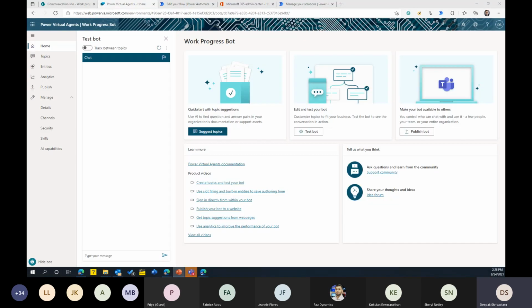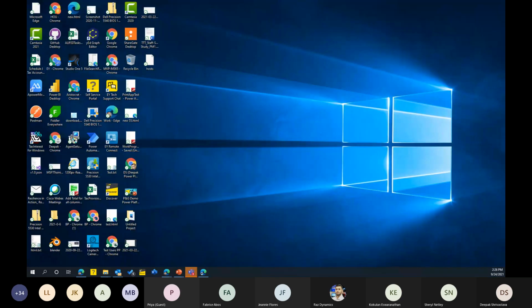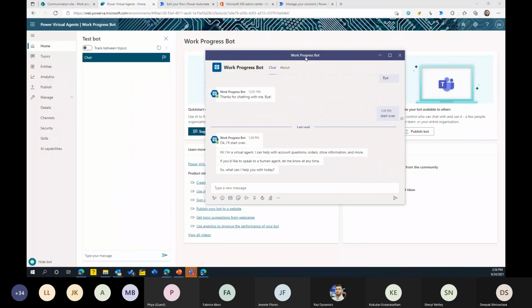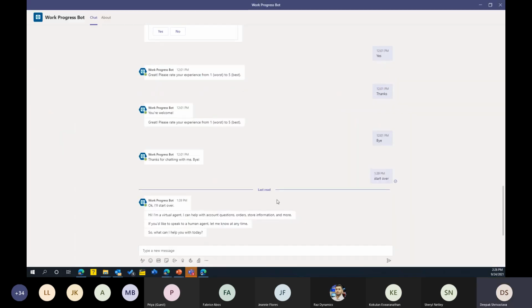Okay. Let me jump onto my Teams here. So this is the one bot. It is a work progress bot, and this bot has been created for Microsoft Teams, so I can interact with it as a team member.